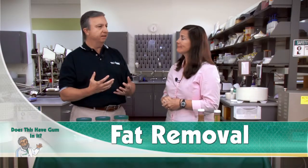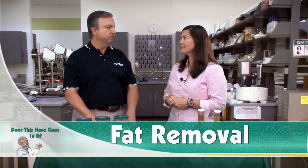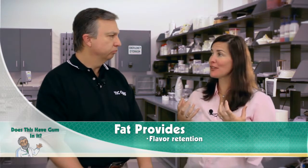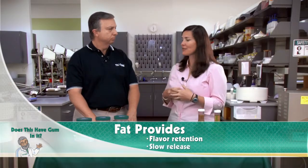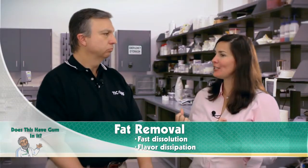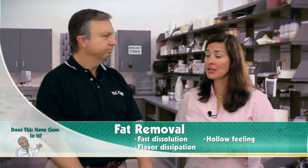If we remove fat, what is the impact of that removal on these kinds of products? So the way fat works is that it has this wonderful sensation of actually keeping those flavors in your mouth for a long time. So it has a very slow release or dissolution in the mouth. If you remove that, you tend to get very fast rate of dissolution, which means your flavor actually dissipates more quickly and you get the sense of a hollow feeling, not quite full. And really with hydrocolloids, you're able to replace a portion, if not all of that loss.